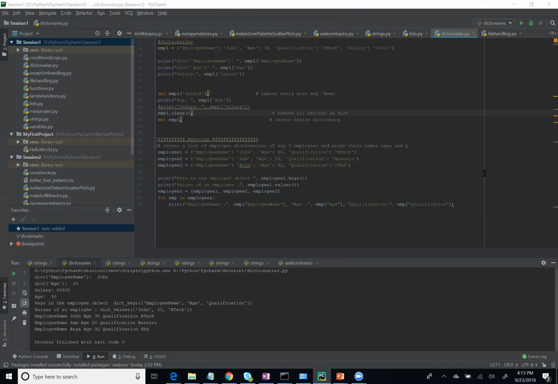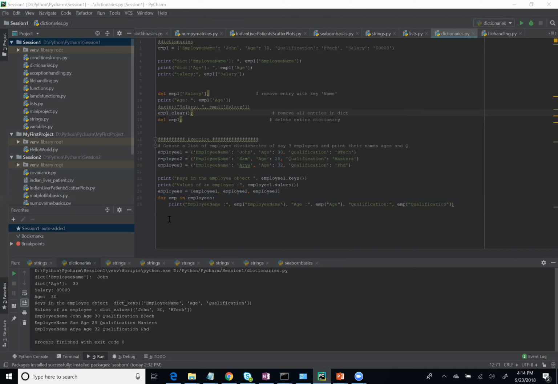Has everyone else done it, or is everyone good with this particular portion? Any questions on these? I'm getting an error for some reason too. What is your error? It says indentation error. Yeah, that's why indentations are really important. So maybe in your for loop you did not give space. When you're starting a new for loop, you have to give space. Yeah, it worked.